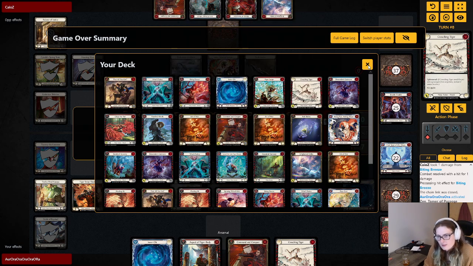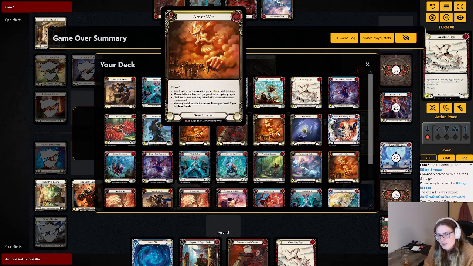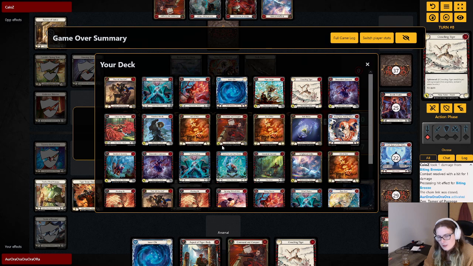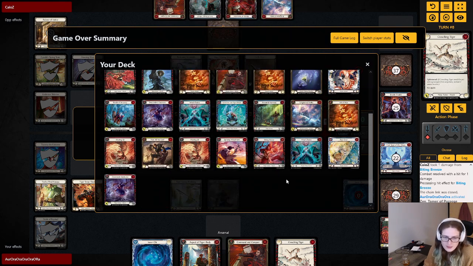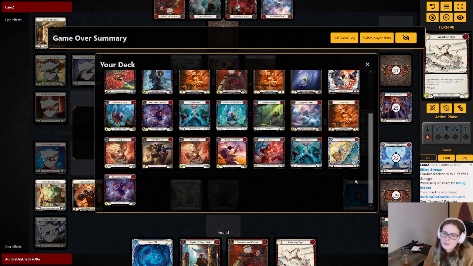There are a lot of games where you can just lose for not seeing Art of War, but again, I think we were a little bit ahead on tempo, which is maybe valuable in the matchup. I think it is actually more about tempo in the matchup than just seeing Art of War and vomiting out a million damage.